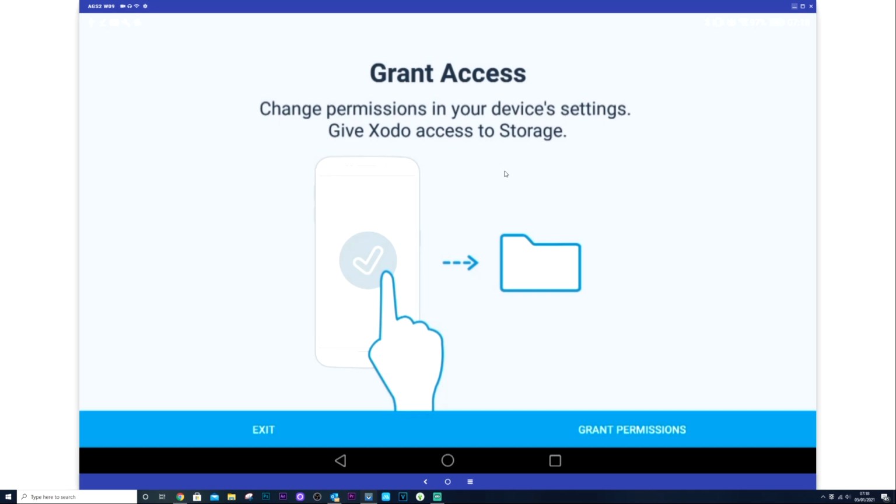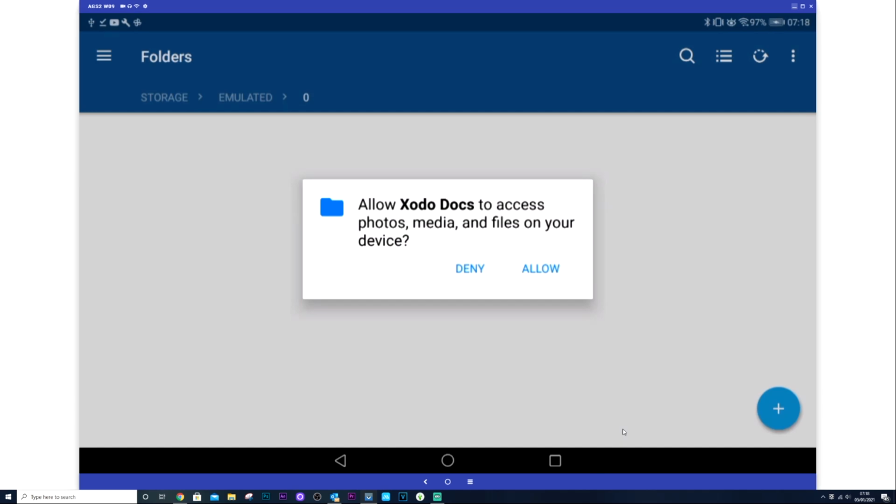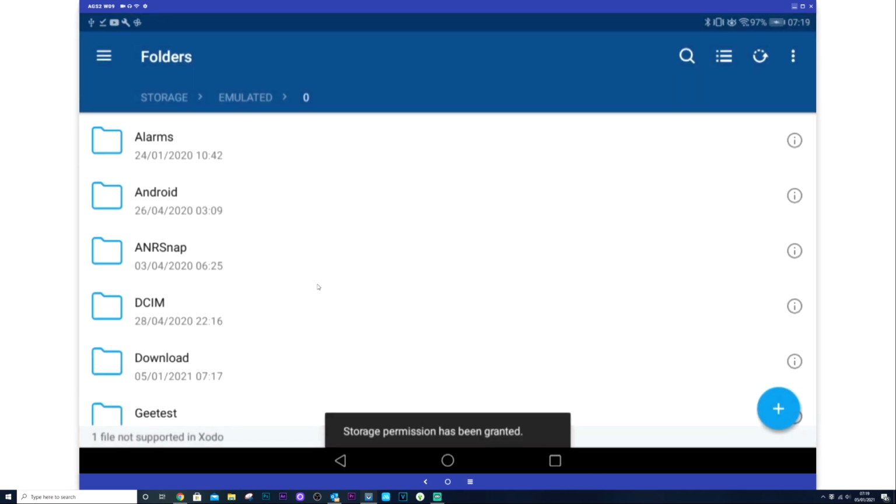I'm going to give mine access to storage because I might need it. And you definitely want to give Xodo access to your photos, medias and files. So you want to click allow here because otherwise you won't be able to bring any of your documents or various other things into the app for you to use.